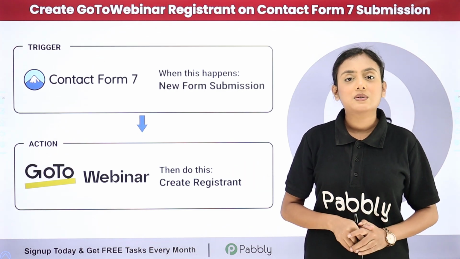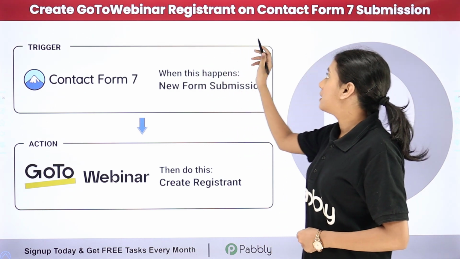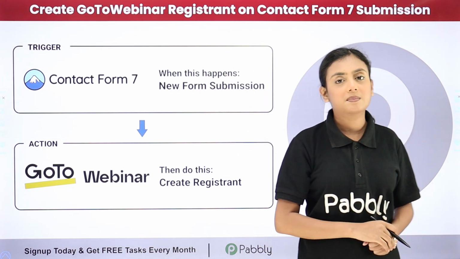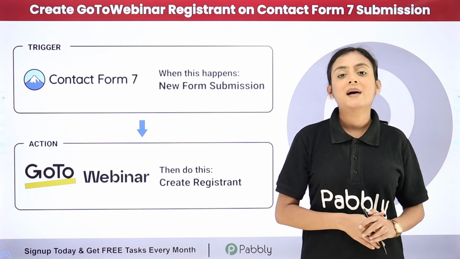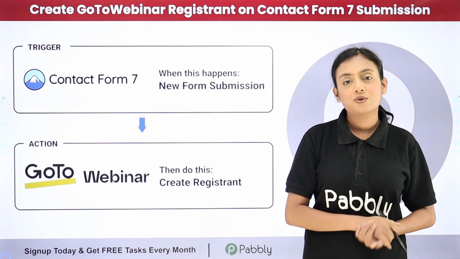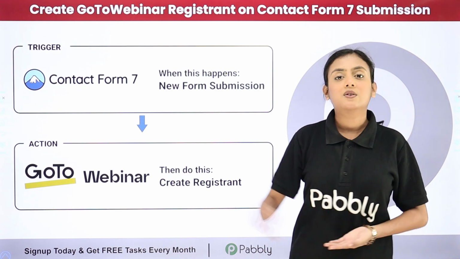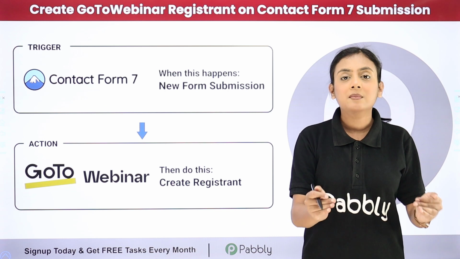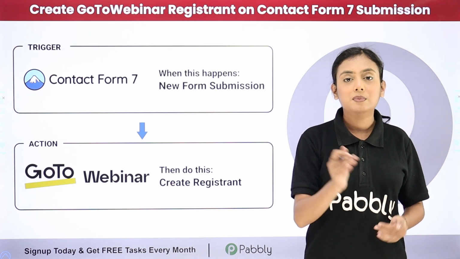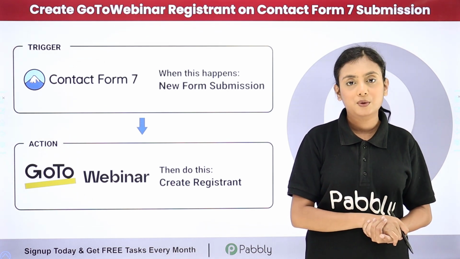In this video, we're going to learn how to create a GoToWebinar registrant on Contact Form 7 submission. So I am a personality development coach and I manage all the webinars that I organize using GoToWebinar. And using Contact Form 7, I have created a form with the help of which I am collecting the registrants from the people who are interested in the webinar that I am hosting.